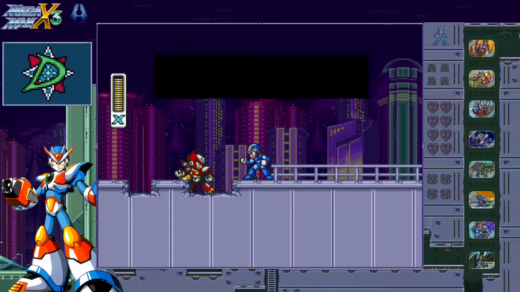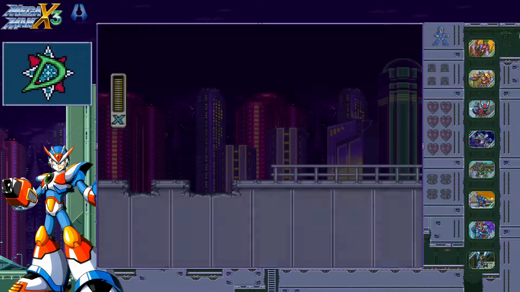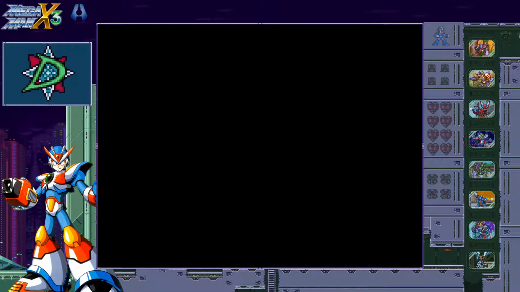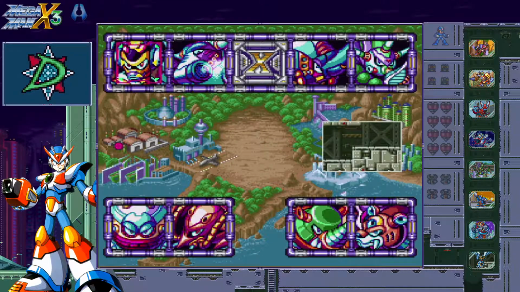See you later, X. So the biggest draw is that Zero is going to be busy, so you can't just immediately play as him. You have to call on him if you want his help. So that's kind of the fancy thing. You pretty much play as X throughout the entire game. I'm going to try to use Zero as much as I can. Biggest issue is they didn't really implement him too well.